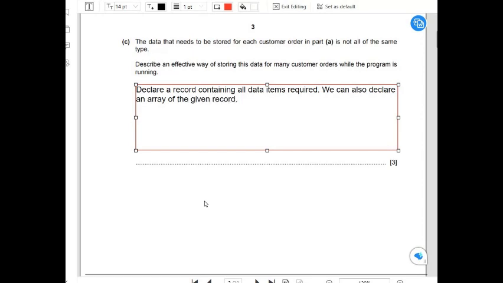So that is what I would write there to get my 3 marks.